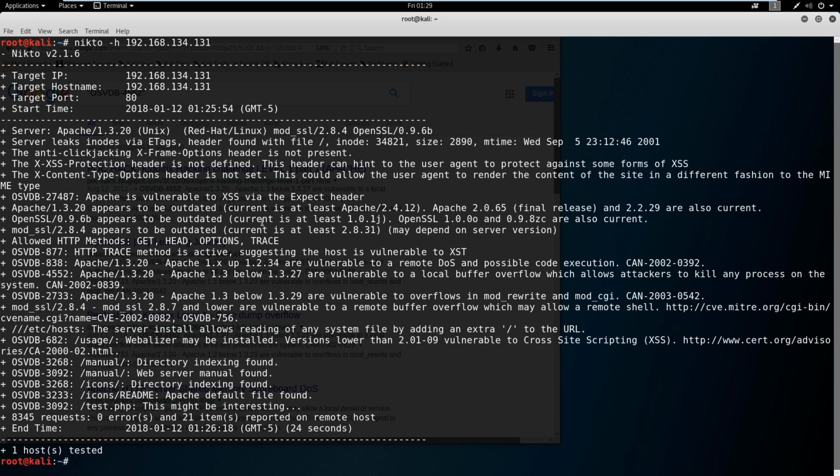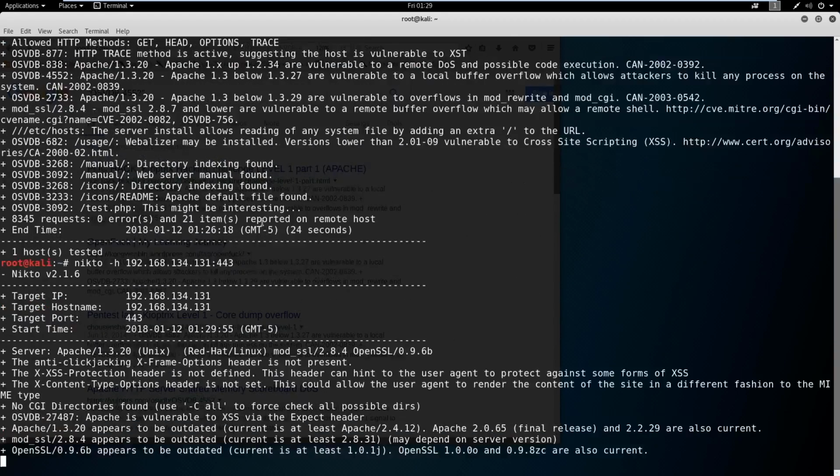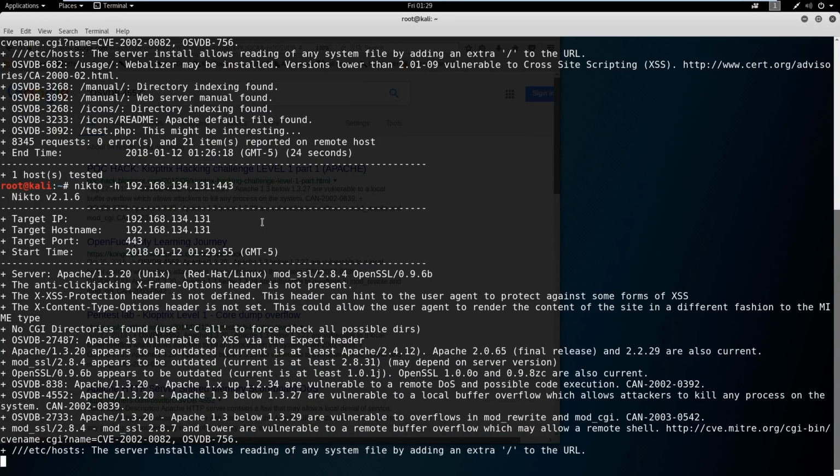But the other scan I wanted to go through real quick is just the other version of Nikto. So if we do an H here and we type in the IP address, if we wanted to search for HTTPS, all we have to do is change the port number. This is beneficial too because you might find some websites and HTTP sites hidden on different, very odd ports. So make sure you look carefully at your scans and make sure you go to every web page. So you could run a scan just like that, and that's really it.